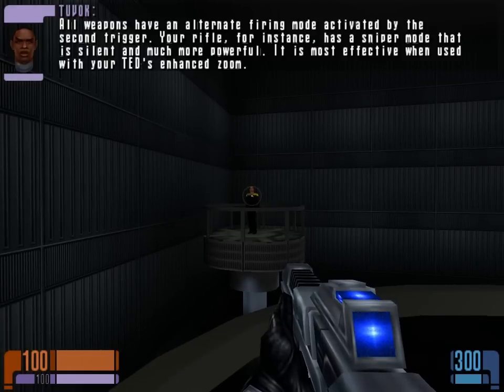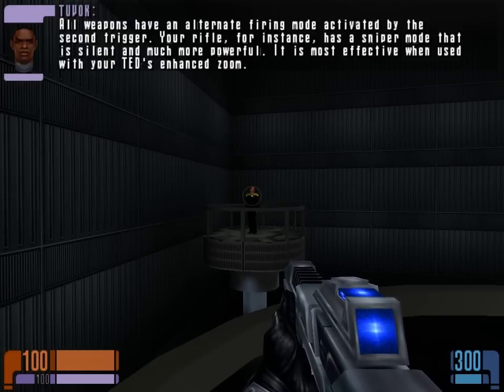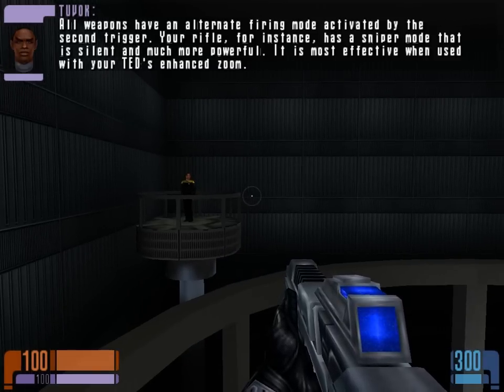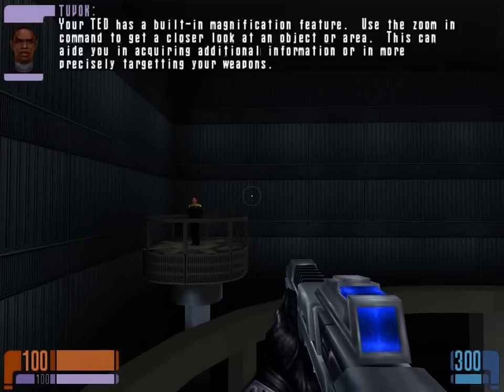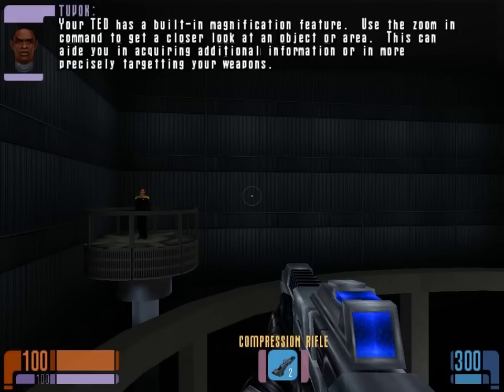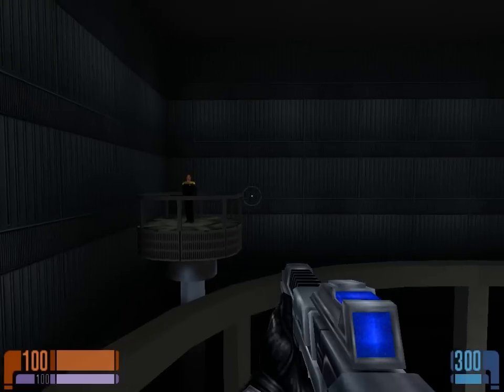All weapons have an alternate firing mode activated by the second trigger. Your rifle, for instance, has a sniper mode that is silent and much more powerful. It is most effective when used with your TED's enhanced zoom. Your TED has a built-in magnification feature. Use the zoom in command to get a closer look at an object or area. This can aid you in acquiring additional information or in more precisely targeting your weapons.